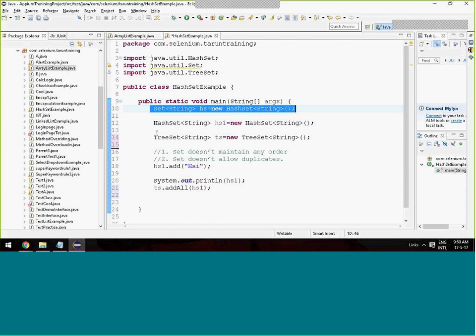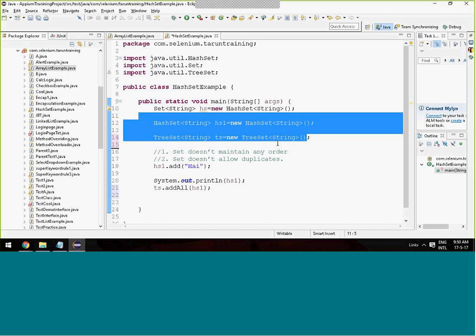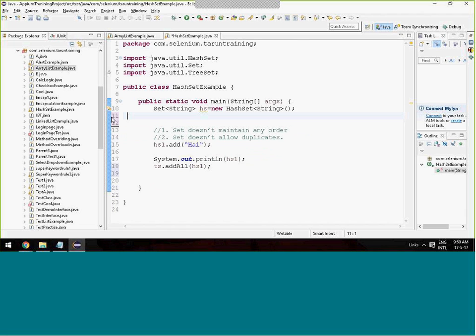So up to here, we'll talk about this data structure only.